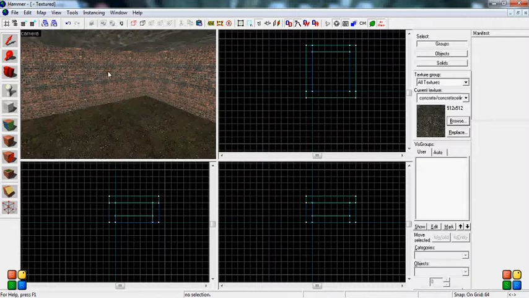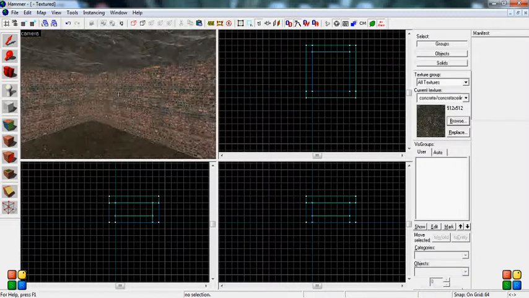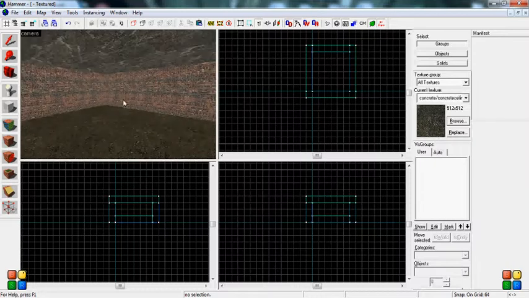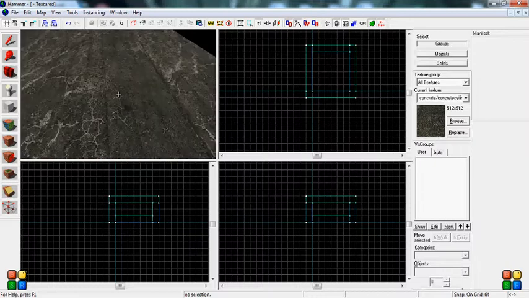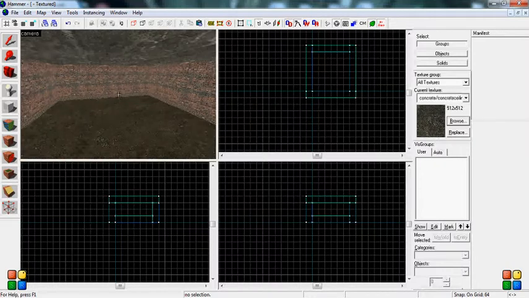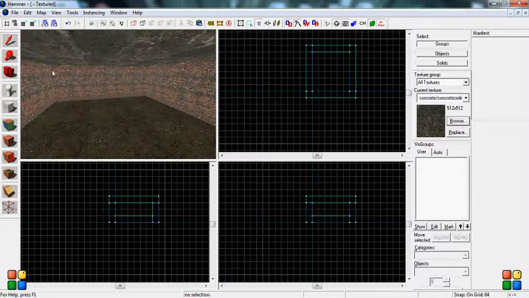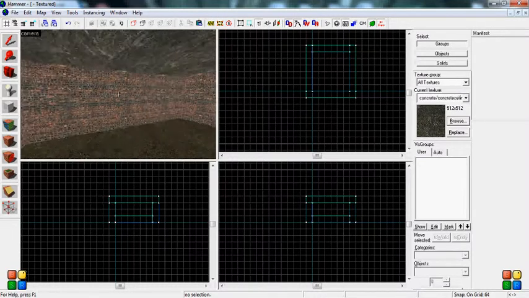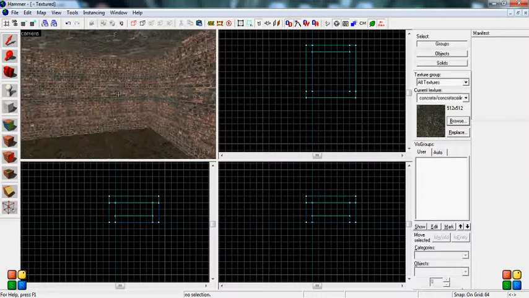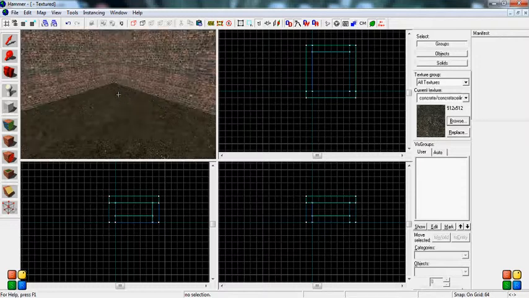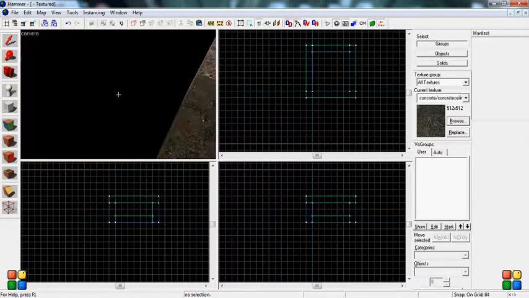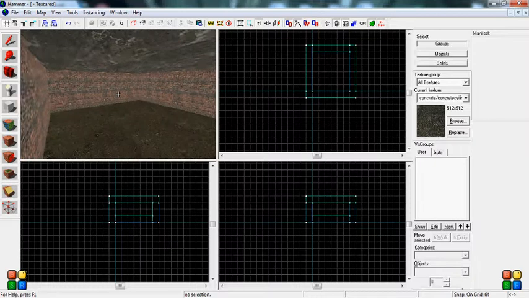Now I'm going to go into something I know you've seen me do a lot with the camera. So you want to do this. If you want to get into this, it allows you to move around faster, and it's a lot easier to move around your map. You want to put your mouse into the camera section of the Hammer editor and press Z. And then you move around with the WASD keys, and you can easily fly around your map, and there's nowhere you can't go. You don't run into anything. You fly through everything like noclip. And then when you're done, press Z again.